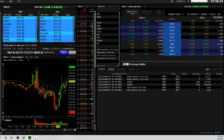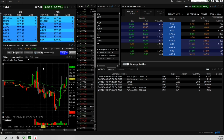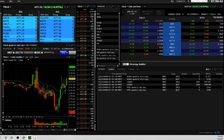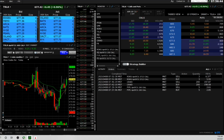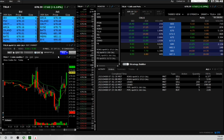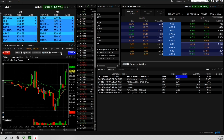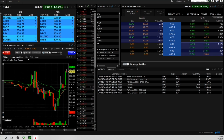I am looking at Tesla just because it had the dip, got back above VWAP following the 9 EMA. High of day 679.57. Pre-market high is above at 682. I want to make sure to be careful because it has been a little all over the place, but if it takes out the high of day, this does look good. I'm going to take 3 contracts right there, just anticipating the high of day break.